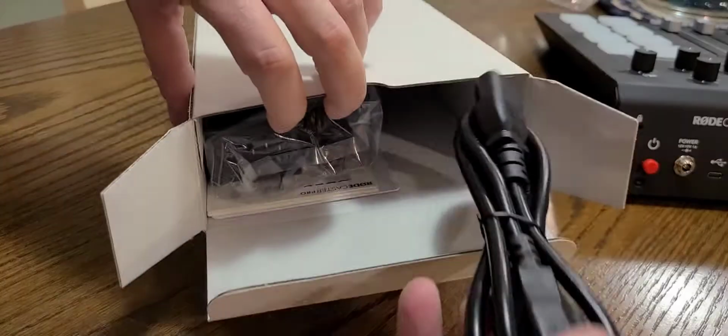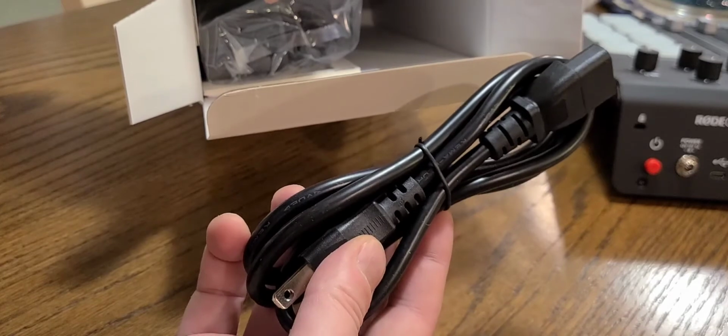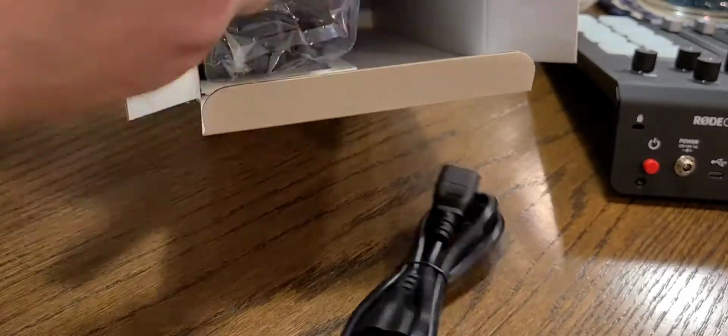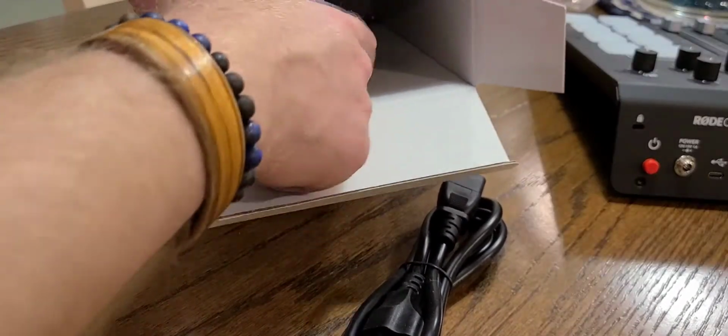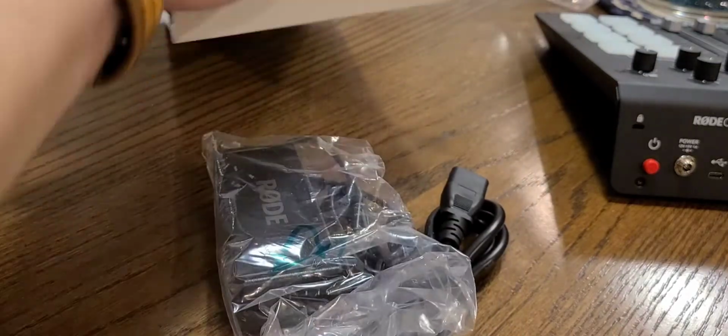So one thing that you'll need if you do a remote interview, you'll need power. So you can use a small battery, a marine battery. There's also ones that you can get that connect that you can power right out of your car battery.